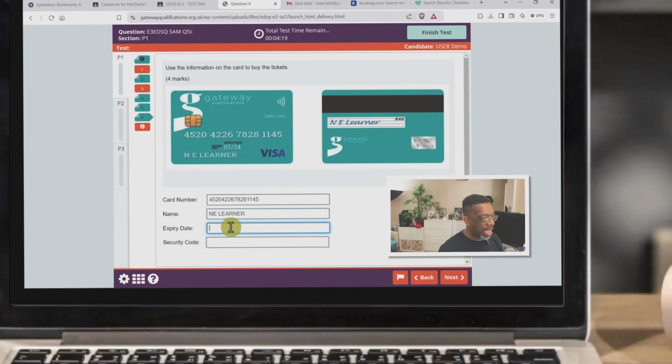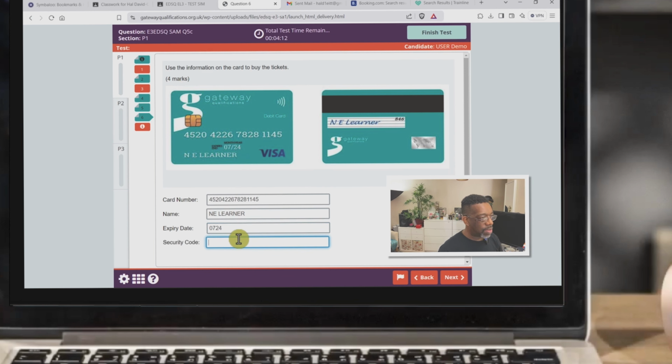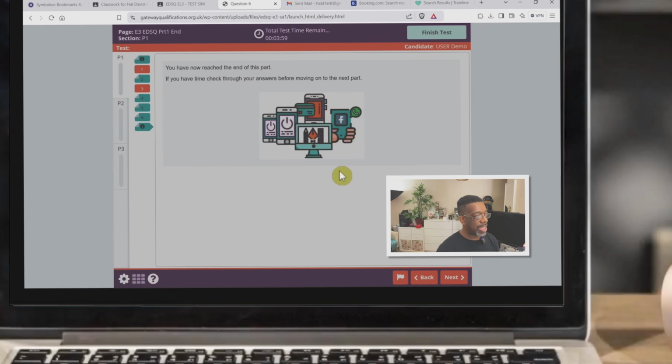And the expiry date is 0724. And the security code is on the other side of the card, which is 846. So we do 846. And then we've covered everything there. Okay, so we can click on next.